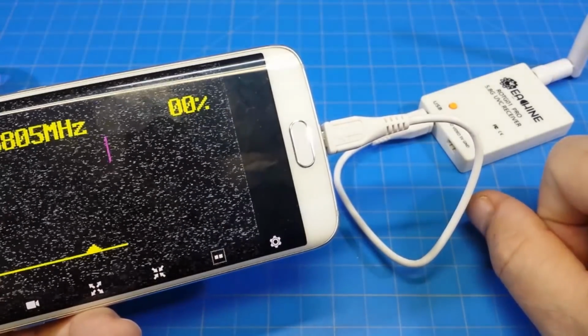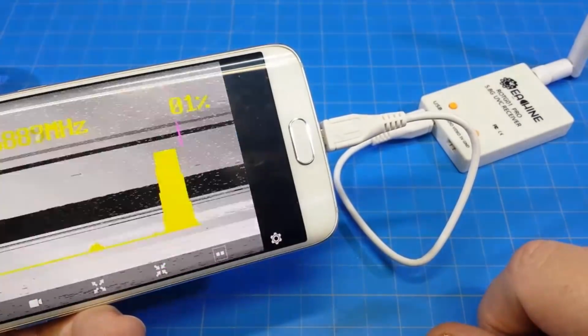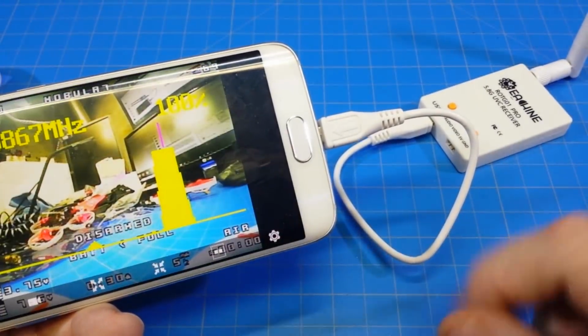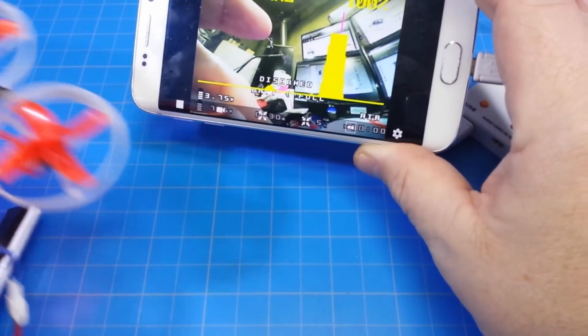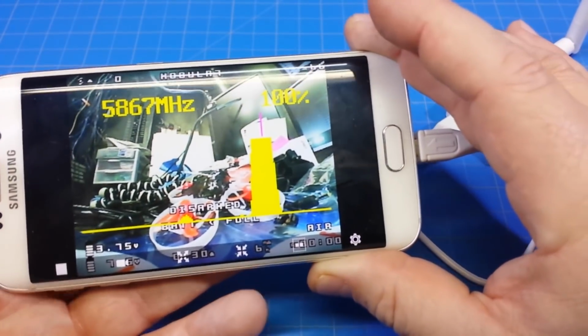You can see it's kicking through here, getting fancy little bumps on the graph. Oh, we have a little bit of an image there. So it scans all the way through, and then it's going to come back to its strongest signal. And you can see there that I've got a Mobula 7 plugged in over here now. Not that surprising, I guess. We've got some randomized gear over there.